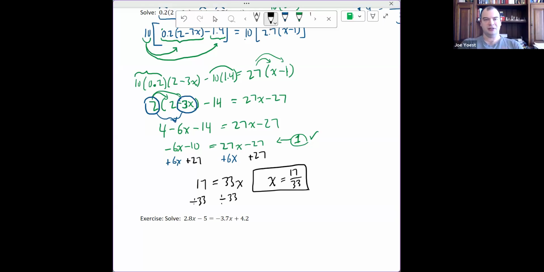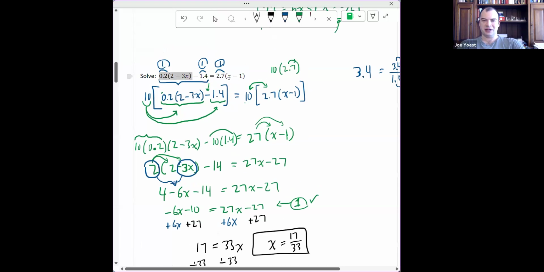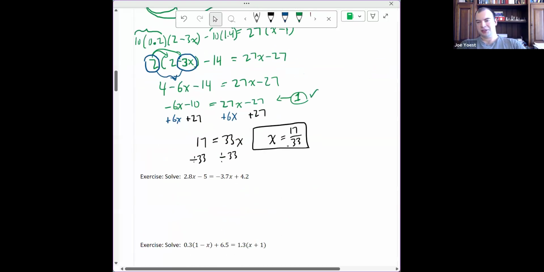And as I always say, on an exam or something, you'd want to go back, plug this in, check. It might be even a bit more cumbersome here because we've now got decimals kind of meshing with fractions. So it might actually take a little bit of time to check. This might be one that if I was strategizing on an exam, I might say, all right, I'm going to write this answer down. I'm going to maybe put a star beside it or something. I'm not going to check it. I'm going to move on. And if I have time at the end of the exam, if I don't run out of time, then maybe I'll come back and check it later on.